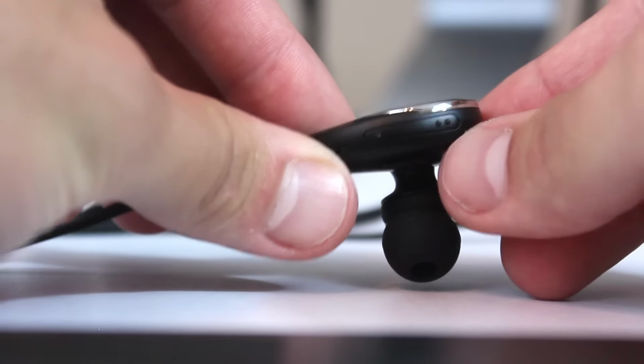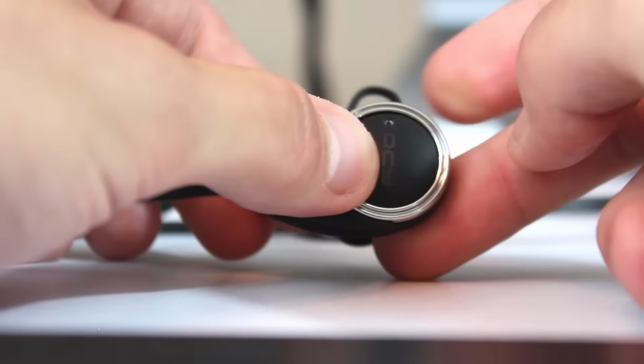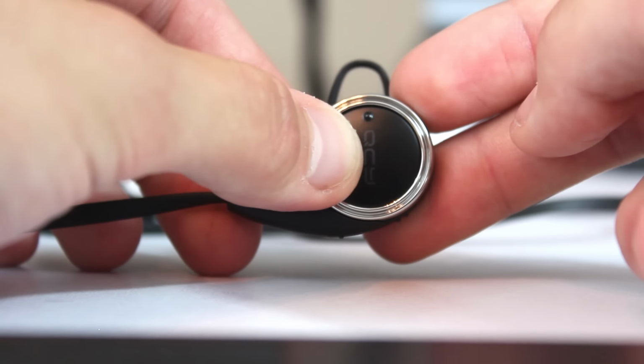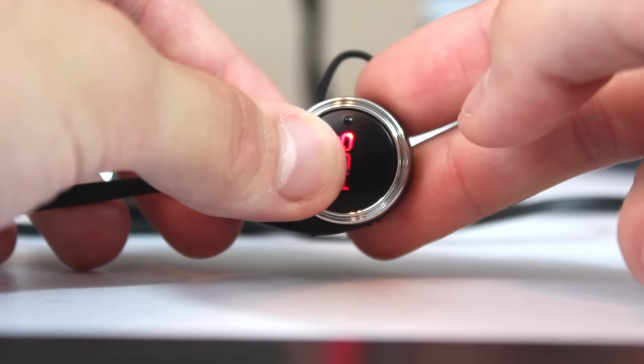They've got your standard volume up and down buttons, which can be long pressed while the music is playing, and that changes the tracks. You can actually use the power button too to either pause or play music or audio, which is really handy. There's also a built-in mic for calls and voice commands, and while that's something I didn't really use too often, I did use it, and the caller said I sounded just fine, and they also sounded just fine through the headset itself.